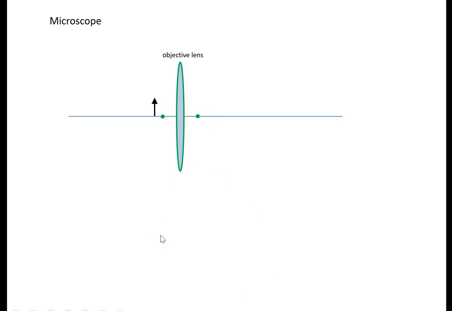Okay, so then what happens is the specimen or the object is going to be close to the objective lens. If you think back, if you've used a microscope, the slide is pretty close to the objective lens. But the object is outside the front focal point. So if you think about the geometry, if you have a single positive lens with the object close to the lens but outside the focal point, this is acting as a simple projector. So in fact, if you do the ray trace, here comes the ray trace, there is the real image formed by the objective lens of the microscope, and it's going to be formed somewhere in the tube in the body of the microscope between the objective lens and the eyepiece lens. So this is acting as a simple projector.